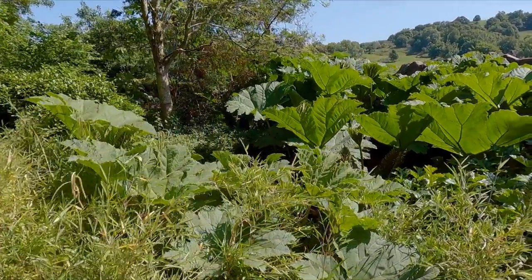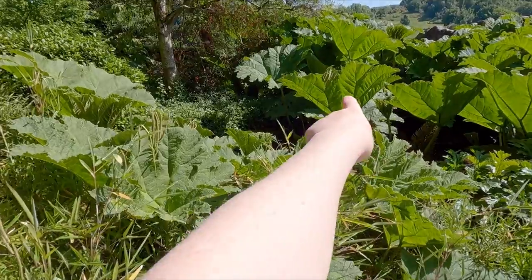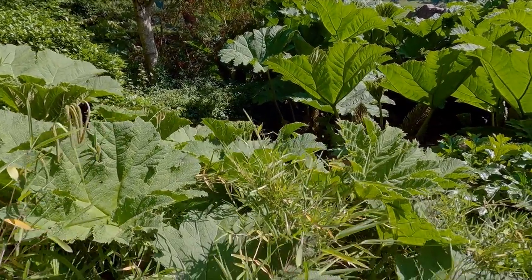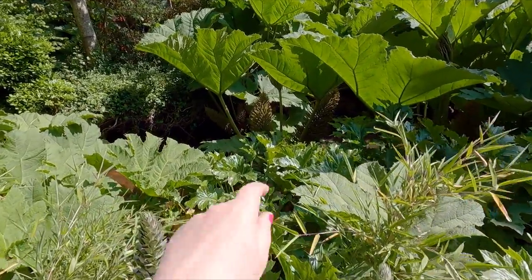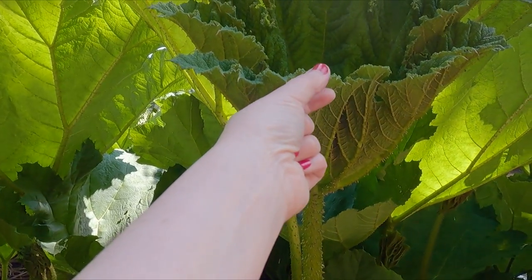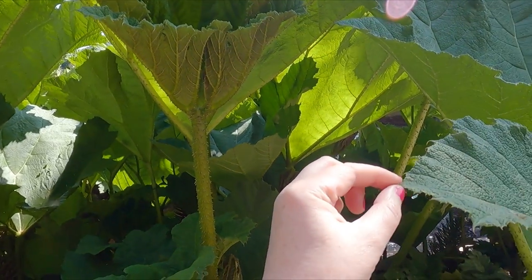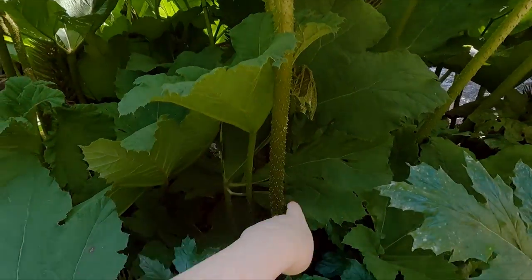Oh wow those leaves are so massive — can you see all the sunlight shining through them? Something is on that one there — I can see a silhouette of a creature, I don't know whether it's a butterfly or a bird. There's a big scrunched up flower. It looks very spiky but they're quite flexible — though they're coming to be a bit stiffer with a spiky stem on it.